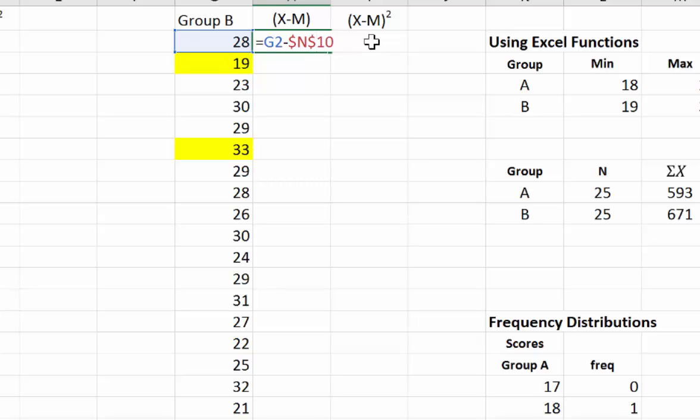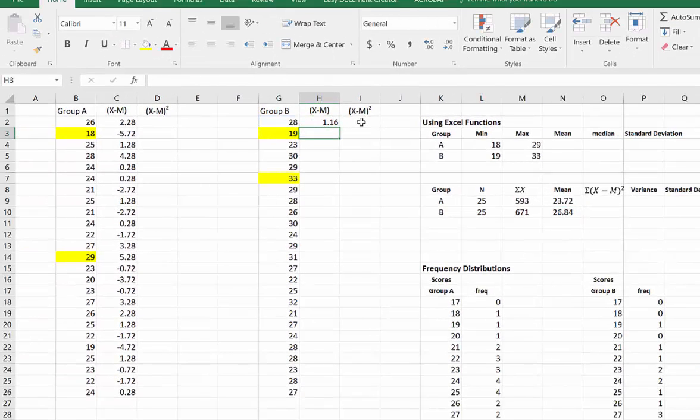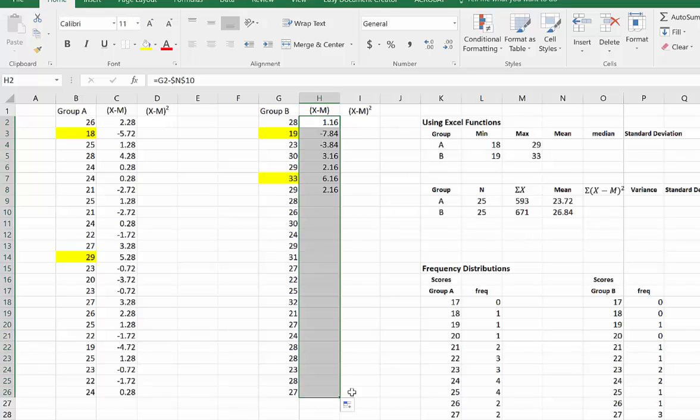For that, press enter, and now we're ready to use the fill handle to get all the values in this data set, or the deviations for each of the values in the data set. Great.